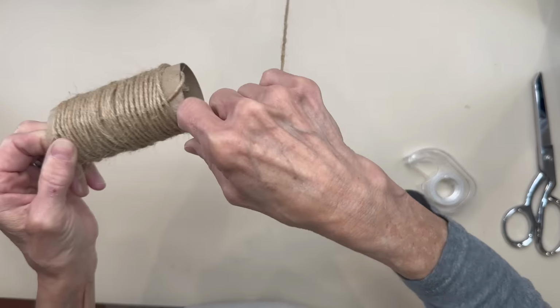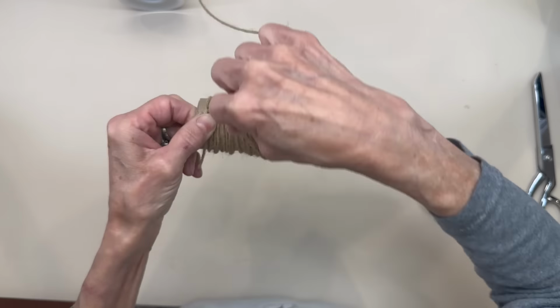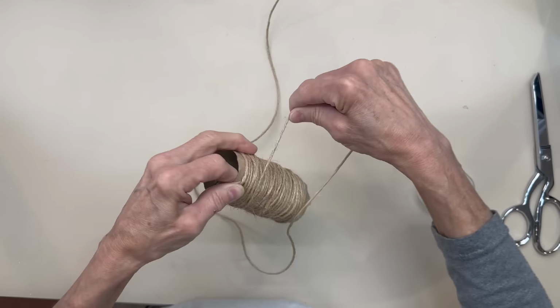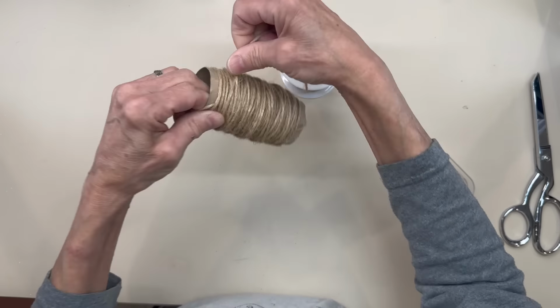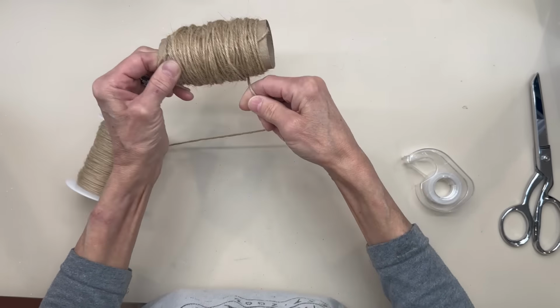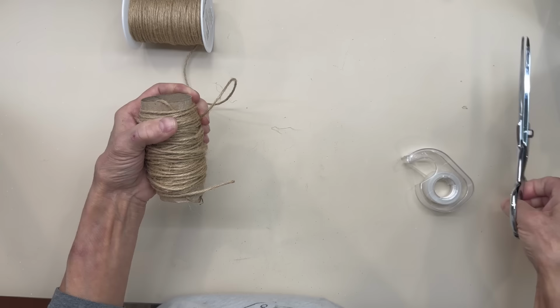But once you get to this end, go ahead and go back to the opposite end and keep going until you do have 100 loops. And you can use any jute you want to. I'm just using kind of a thin jute. You could actually use the jute from the Dollar Tree as well. Okay, once you get to the end, you just cut your string off.